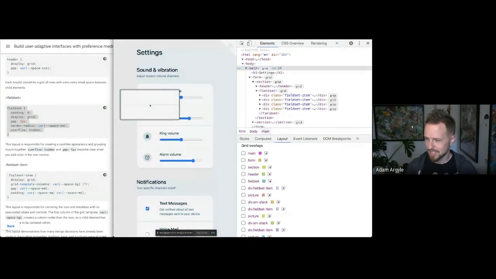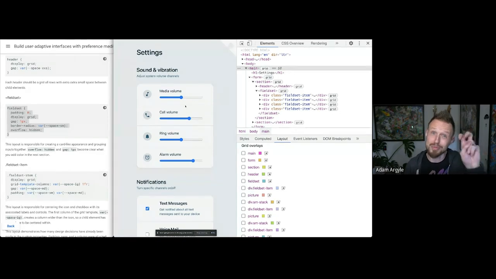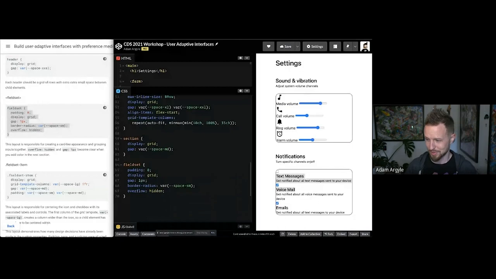If we zoom in, do you see that little hairline right there? It'd be really tempting to make that a border, but then you'd have to do border bottom, not last item, no border bottom or whatever, right? You'd have to make an exception. And so instead, I made a gap of 1 pixel, and later when we go put the color in, we'll put a color on the whole field set, and since there's a gap 1 pixel between each, we get a hairline border, in quotes, between each element, which also means you could animate this whole thing and slide it in and out. And anyway, that's why I did that. That's where the 1 pixel comes from, is we're getting that hairline border.